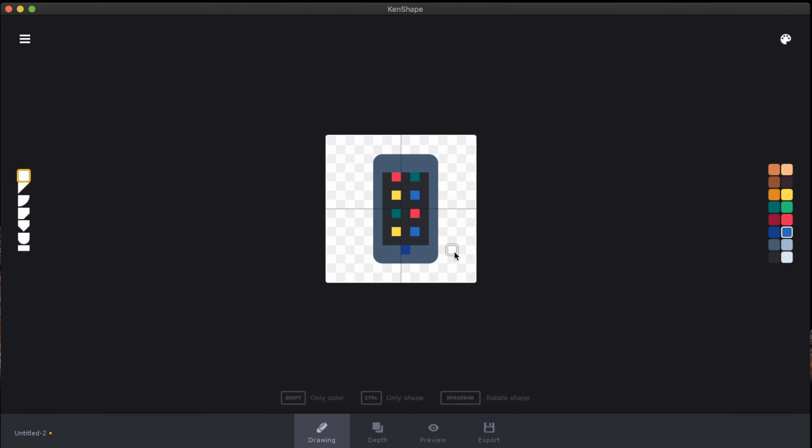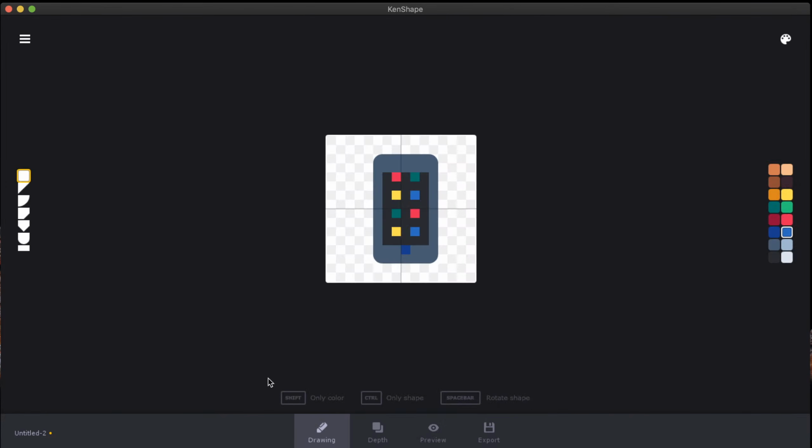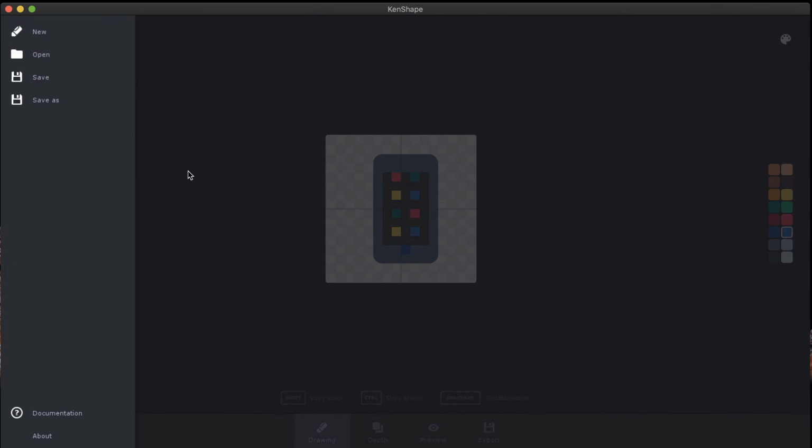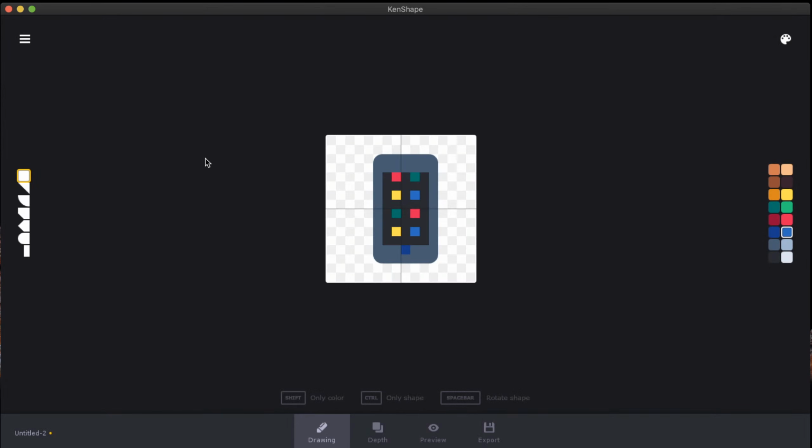Are there any shortcuts? I'm not sure if this is the question for me or for Kenney, because we are having some kind of questions and answers for Kenney on the chat. But yeah, on the bottom you can see a very simple list of shortcuts, like ability to only draw color instead of drawing shapes. You can also rotate using spacebar, and that's it. I also believe you can do something like Ctrl S to save, or you can't. Can't really test that because I'm experimenting on macOS, which I said before, it's a bit tricky here.